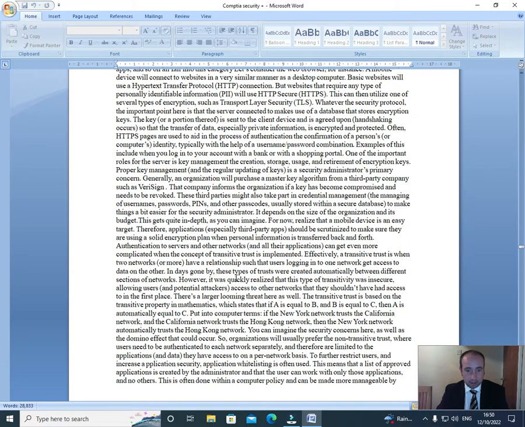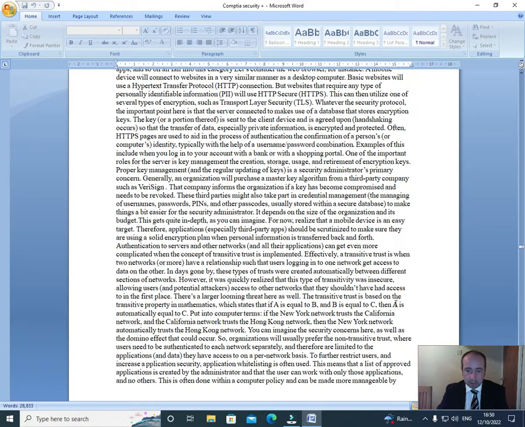In days gone by, these types of trusts were created automatically between different sections of networks. However, it was quickly realized that this type of transitivity was insecure, allowing hackers and potential attackers access to other networks that they shouldn't have access to in the first place. There's a larger looming threat here as well.